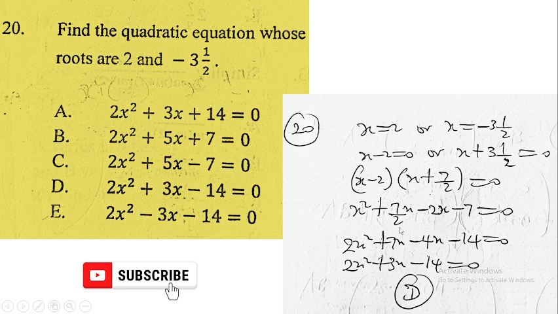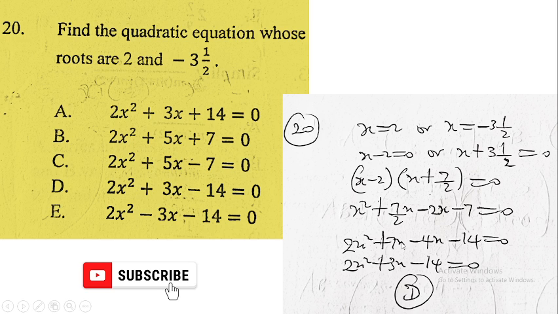Then from there, to clear this fraction, we can multiply through by 2. So if we multiply the s squared by 2, you have 2s squared. If we multiply 7 over 2 s by 2, that gives us 7s. Multiply minus 2s by 2, gives us 4s. Minus 7 times 2 gives us minus 14 is equal to 0.